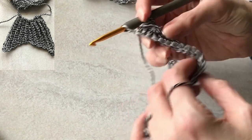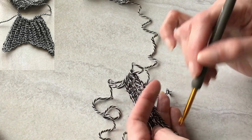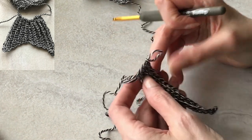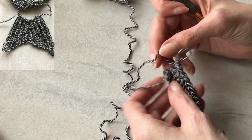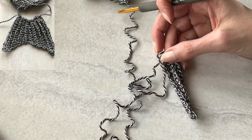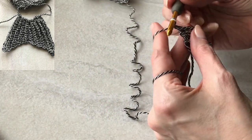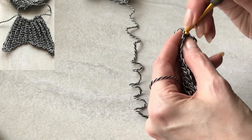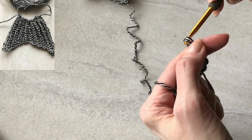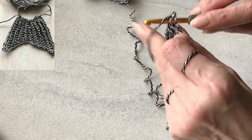Now I'm going to show you how to make the fishtail. I've started working the tail and it's pretty simple. In the pattern you'll see how much to chain, then you work a single crochet row and then come back down and start with the decrease. The top row will always lay flush straight and then the bottom is where you're going to get the fishtail inverted V shape.